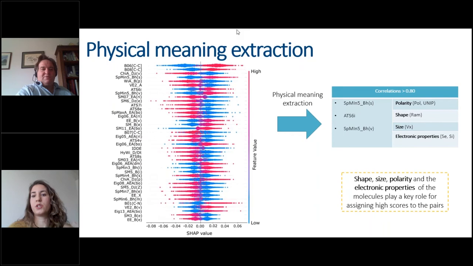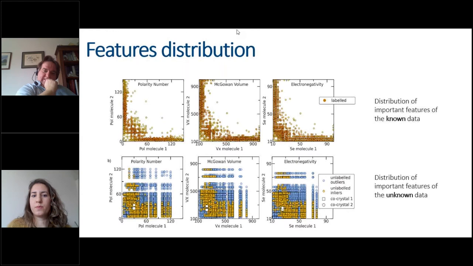If we want to see the distribution of these descriptors to our data, we plotted these scatter plots. On the first row we can see all the labeled data. All the co-crystals that exist in CCDC and this is the distribution of the important descriptors. We can observe that there are two main areas. The area with lower values of the descriptors in which the molecules in the pair have similar values, whereas there is another area in which the molecules in the pair have very dissimilar values. So one molecule with high polarity is co-crystallizing with another molecule with low polarity. On the second row is our unlabeled data set. All the possible molecular pairs that might exist and were extracted from Zinc 15.